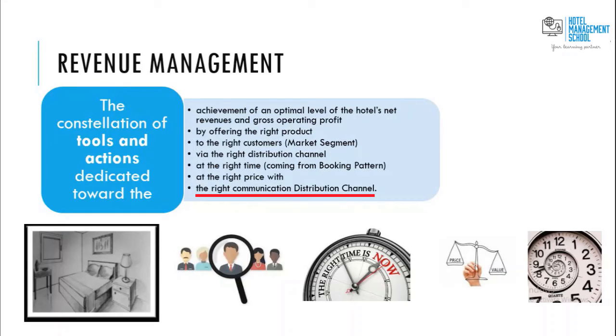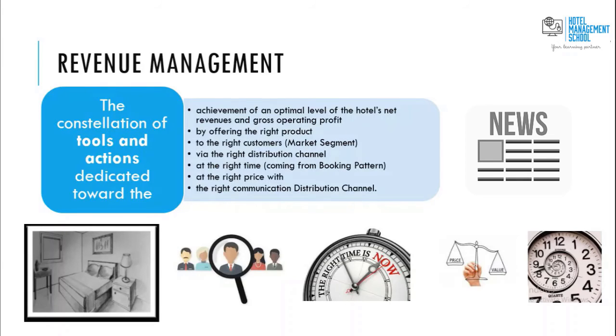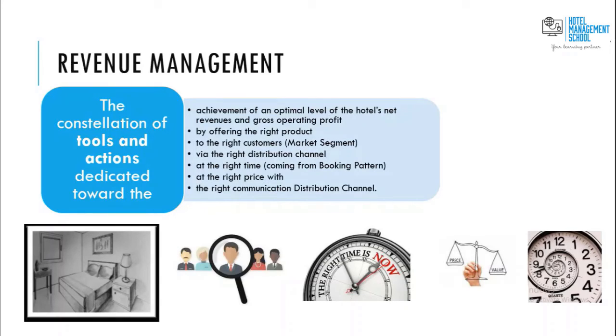And the right communication channel. Some people see Facebook all day, so you can reach them via Facebook. Some people don't even look at it, so whatever you do on Facebook, you will not reach them. So you need to identify the right communication channels to reach those customers. Some people read newspapers, like oldies in their 50s, 60s. They read newspapers, so you can reach them by newspaper ad. You cannot reach them via online or Facebook or Twitter, because they are not there.